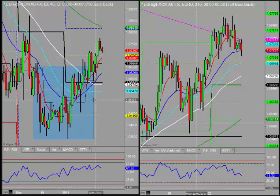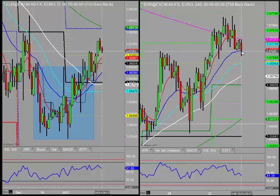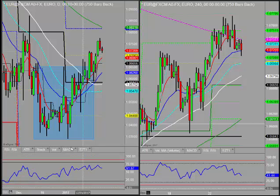Looking at the euro dollar first, yesterday we managed to sell off. We have double tops on the 4 hourlies here with a bit of divergence going on. I do wonder if it may have some more weakness, although bigger picture, looking at the daily, is still firmly up. The momentum has been pretty much there and still rising to quite some extent, so still looking pretty reasonable from that point of view.